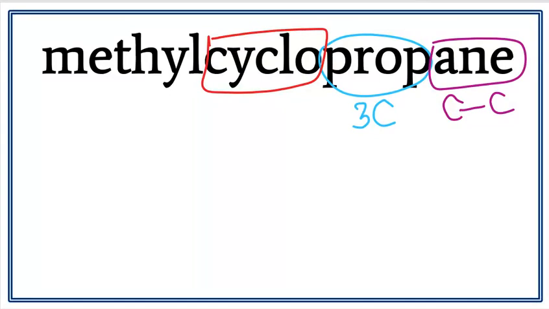We have three carbons and we're going to arrange them in a ring. So let's do this. When we draw the three carbons in a ring, we are going to end up with a triangle. There's also a methyl attached to the cyclopropane.